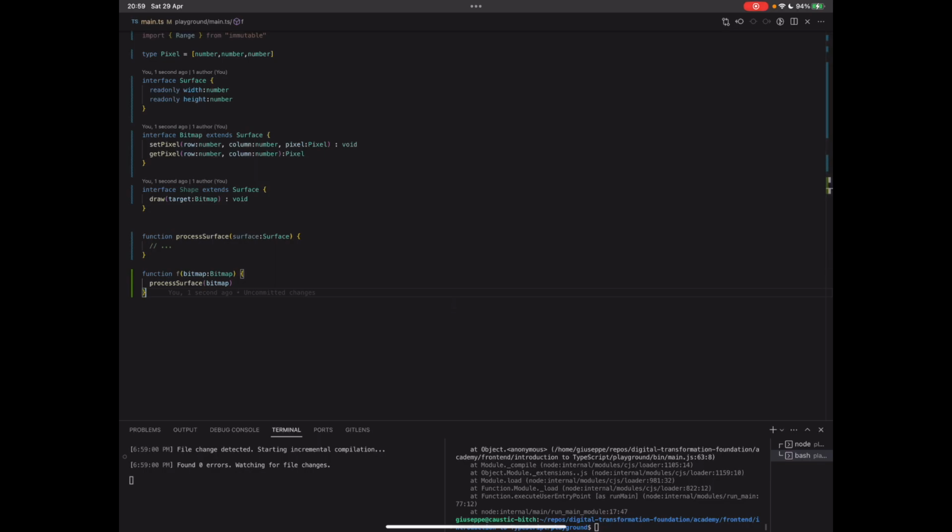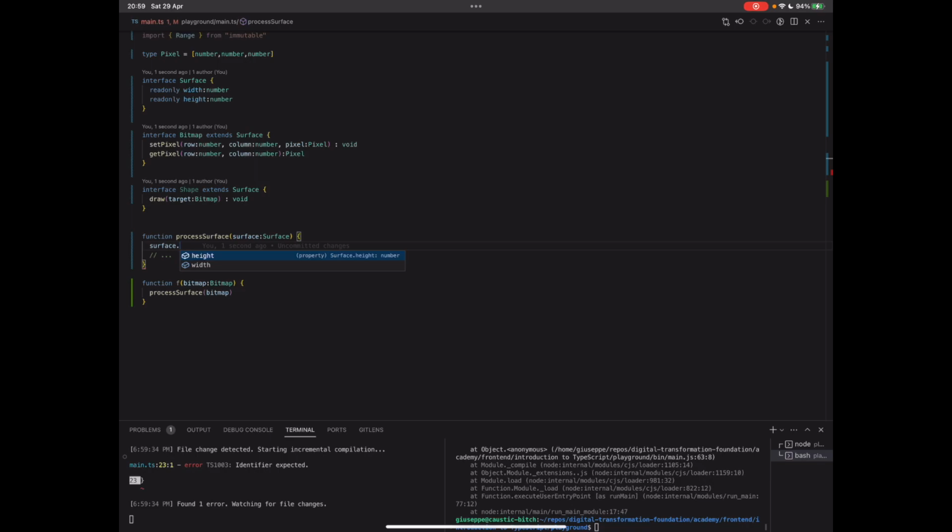And processSurface may not access setPixel and getPixel unless we use some moderately weird and slightly unsafe cast to bitmap with the as operator, but this is unsafe because we have no guarantee here that processSurface is being invoked on a bitmap.